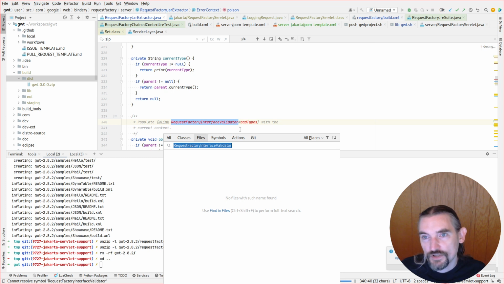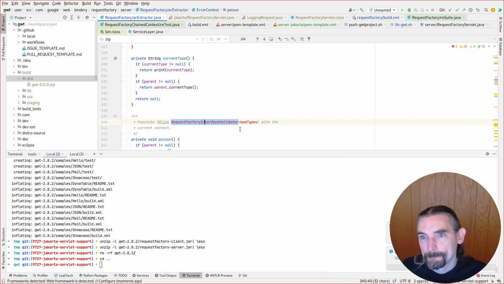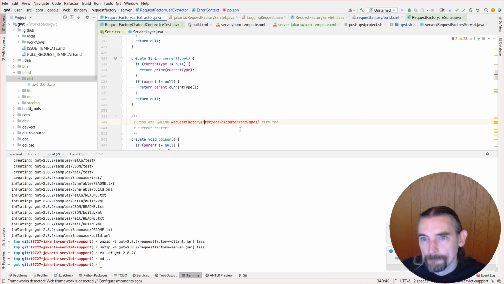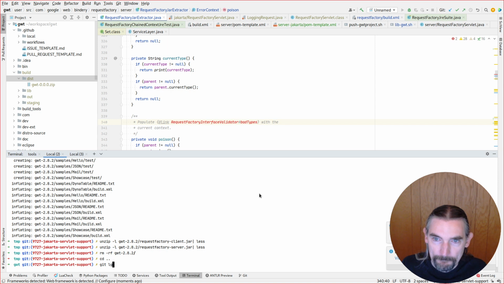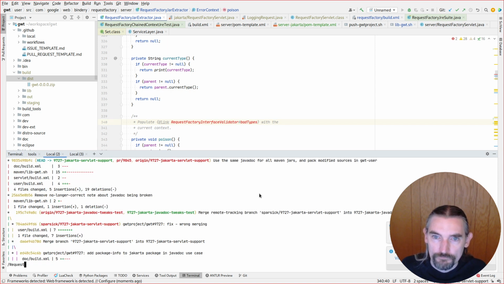Request factory interface validator, there is no file with that name. There never was.